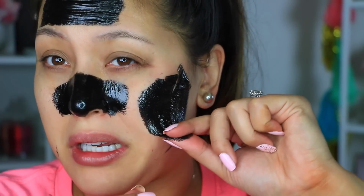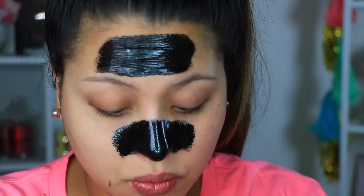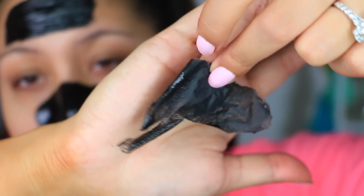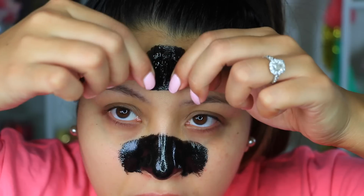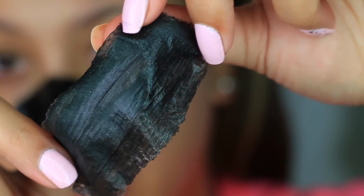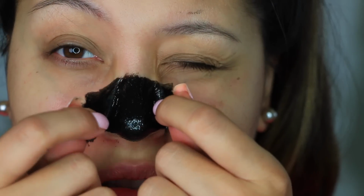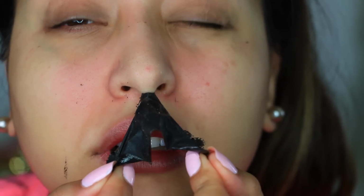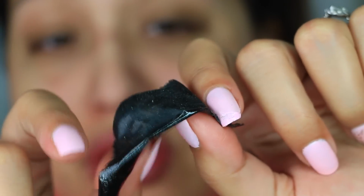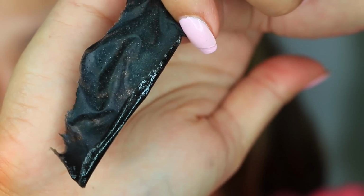Okay, I'm just going to peel it up. Yeah, it's all this white stuff and then actually a little bit of hairs, but it's just white gunk that was on my face. I just really want to show you to see if it's worth it if you guys really want to try it. All that gunk that was there. Pull this one underneath. Ooh. All my whiteheads and stuff. And you could see it. I don't know if the camera, it's so small, you know, but if you can see it, it cleared out everything. There was a lot on that one.